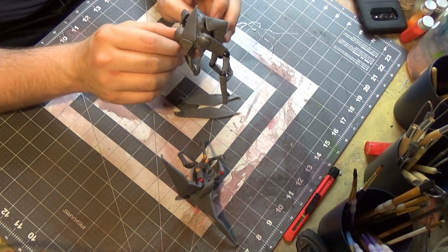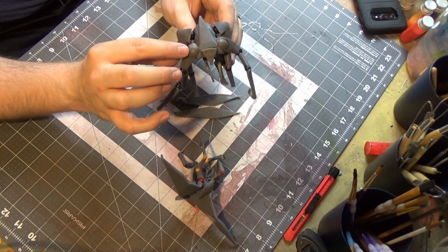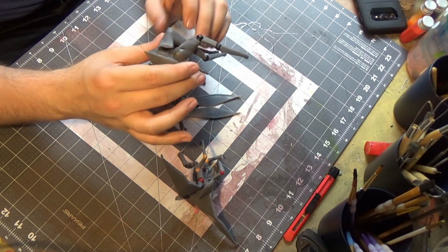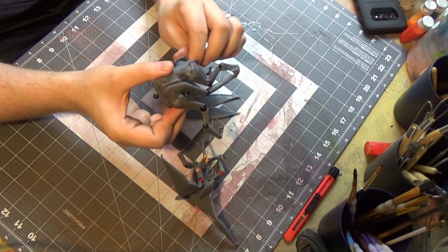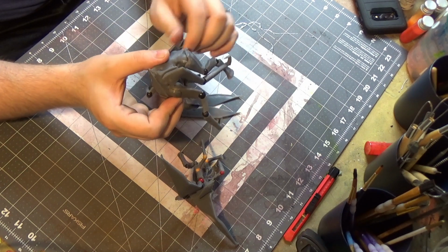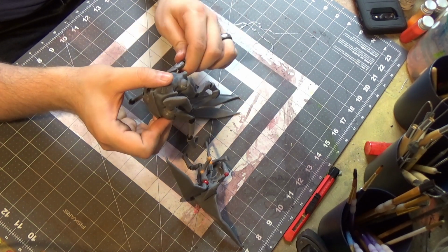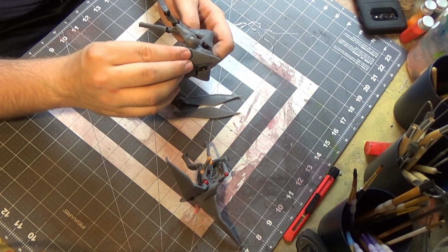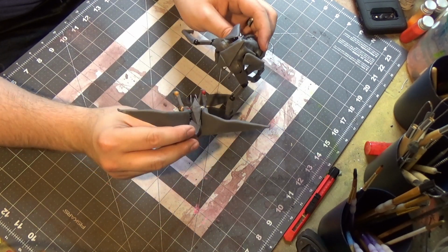Then there's the way some of the joints are designed. I'm still trying to figure out why this joint is set up to work the way it's supposed to. The back legs are solid, so you can rotate them side to side, but you can't move them back and forth. That makes posability not quite as good, but it's still there. Again, at 80 bucks, I think they're a good solid first attempt.